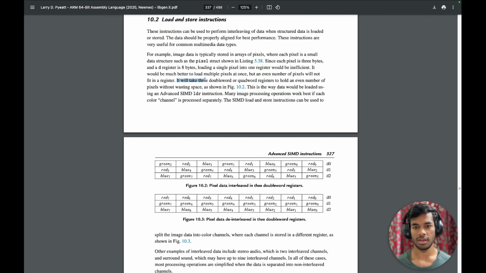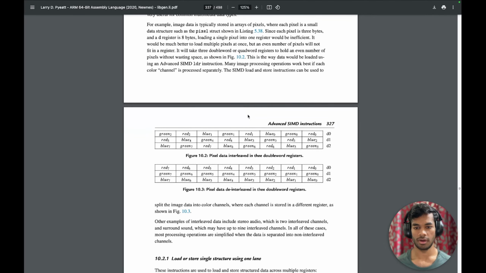It will take three double words or quadruple words to hold an even number of pixels without wasting space, as shown in figure 10.2. This is the way data should be loaded using an Advanced SIMD load instruction.